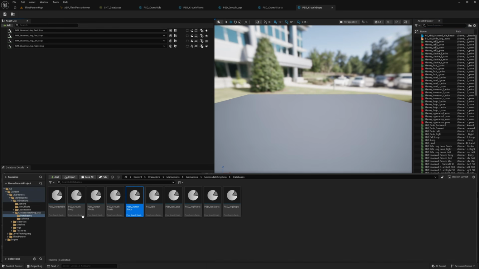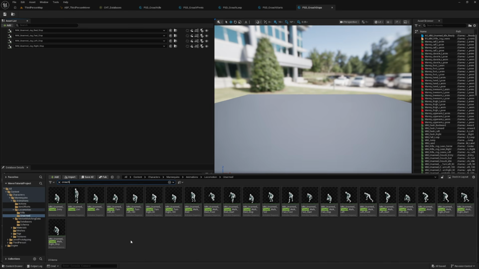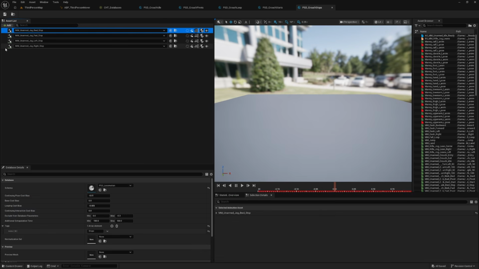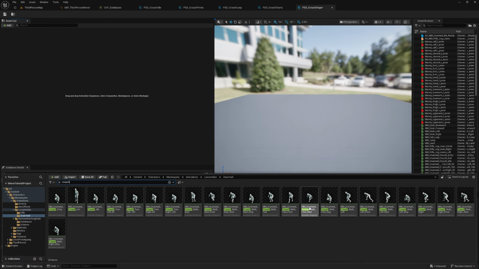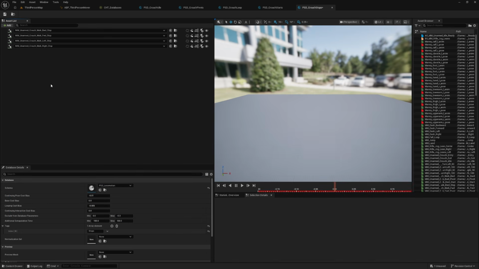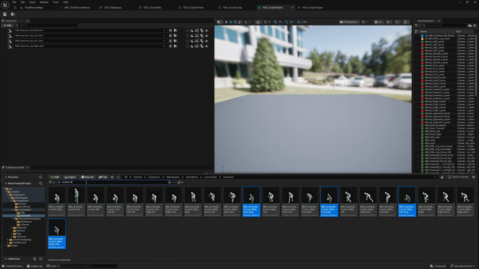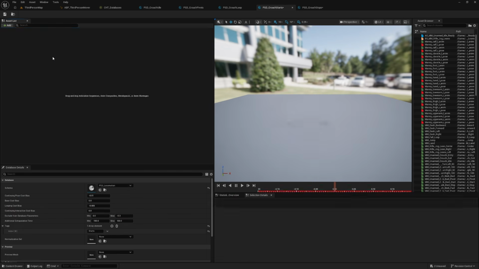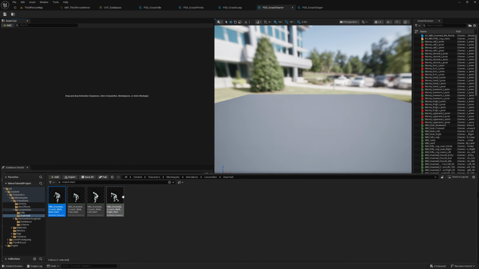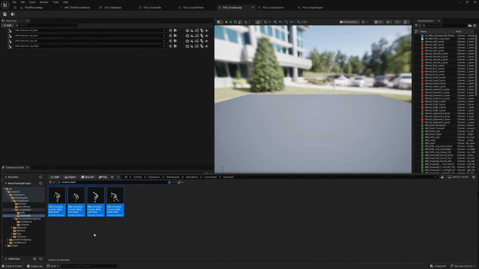Now we can change all animations. Go locomotion and unarmed. Crouch. Let's delete this one. Stop. All of the stop one. Let's go start. Just delete and change with start one. Also loop.